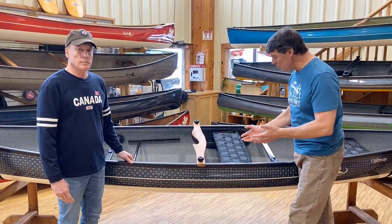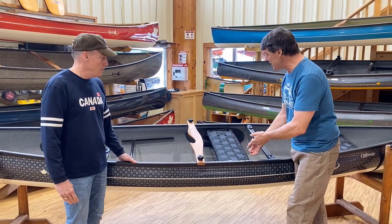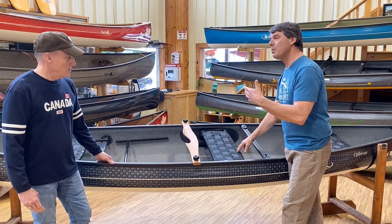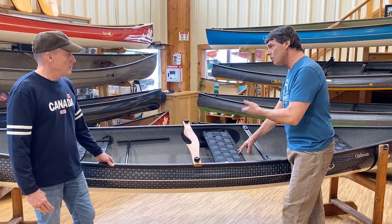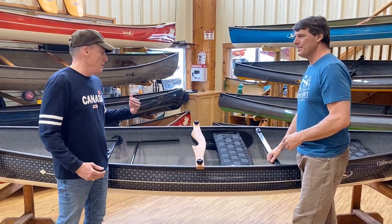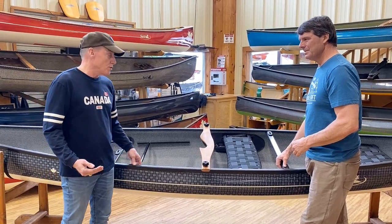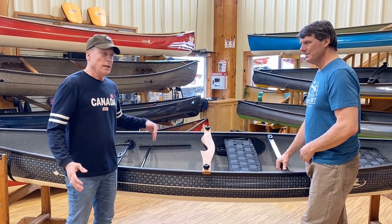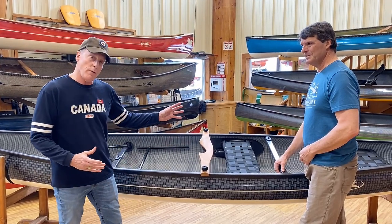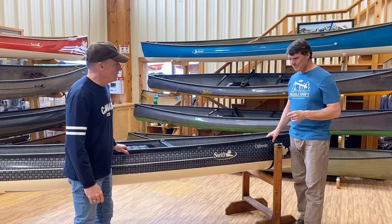Brad has ordered the combi with a multi-height position on the center seat, which is a very cool option. Do you envision doing both three-person and solo paddling? I do, Bill. It was important to be able to have the adjustment capability of this boat. So if I wanted to go solo, I would be able to center my gravity and use a kayak paddle. But also, with Reed and my wife on board, we would be able to adjust height and have those capabilities.